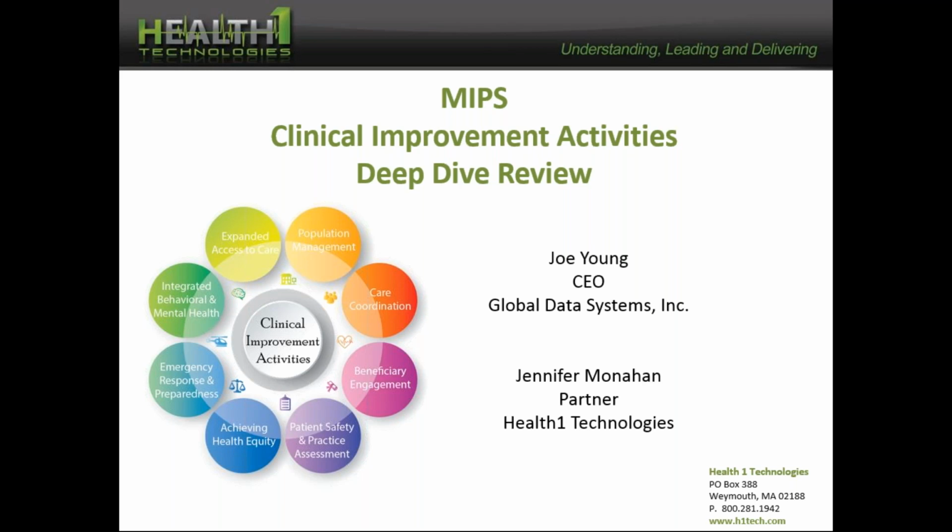So a quick recap of the first three parts. We did an overview of the macro MIPS program. We then provided deep dive information on the quality measures, and then we also provided a deep dive on the ACI measures. And because today we're recording this webinar, and we've also recorded the other three, you can go back anytime and review the information we've provided. You'll all be sent links to today's, and if you've registered for the past events, you will have received links so you can go and take a listen to these whenever you want to.